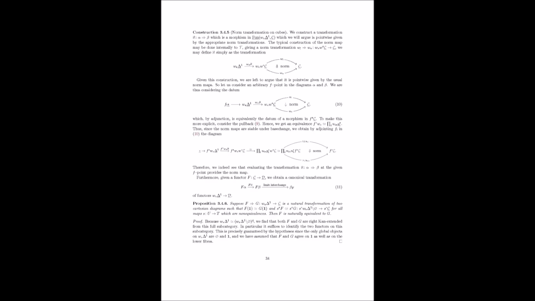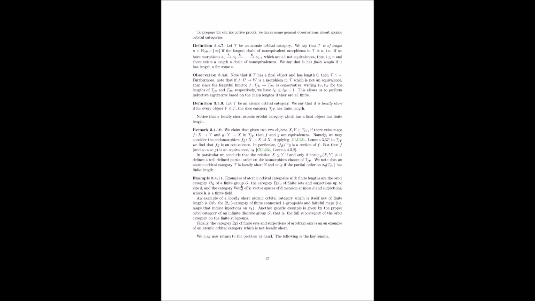Okay, let me unpack that. So we have this morphism W in our atomic orbital category. We're using it to build this special category, which we're calling a parameterized cube. And then a parameterized cube in C is just a functor from this cube category into another category related to C. Exactly. And these parameterized cubes have this peculiar characteristic: their only global points are the initial and final objects.